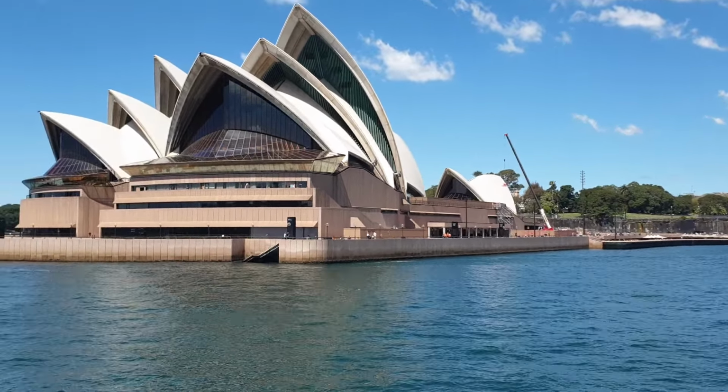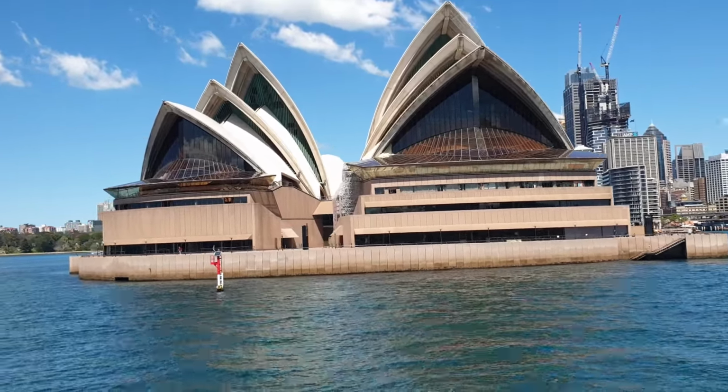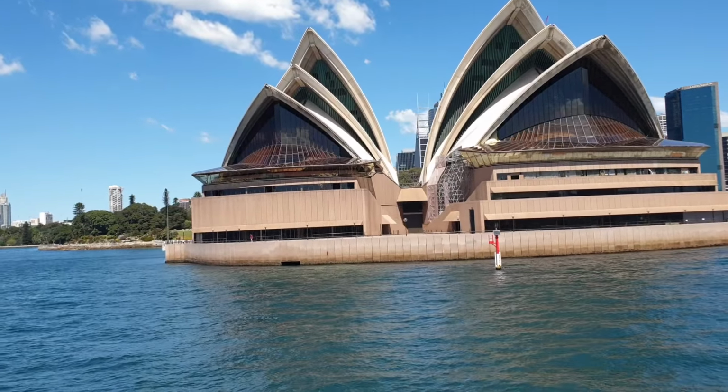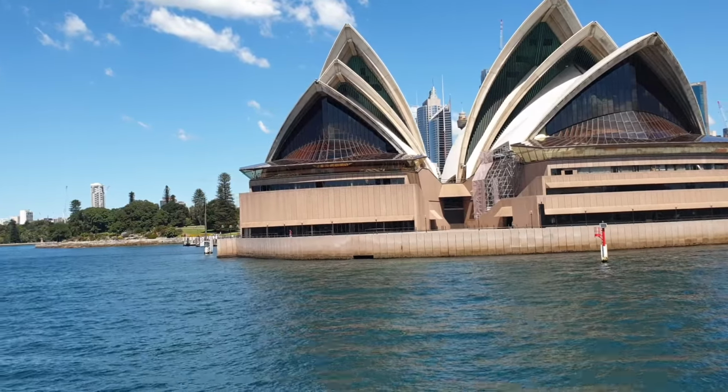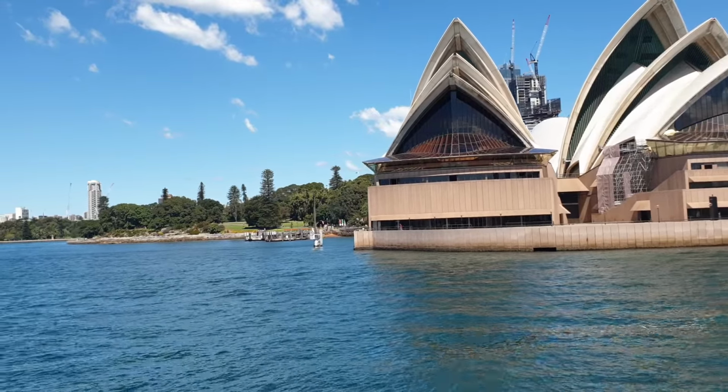Now if you notice, there's a verdigris colour inside the sails, something I hadn't really realised or seen before. Behind those windows are the bars in the Opera House, which is the left hand side that you see, and the right hand side is the Sydney Concert Hall, which is at the moment being entirely renovated, new acoustics put in. Of course, there's the Opera Theatre and nothing's happening in there either. It's pretty gloomy. Now we're coming round into Farm Cove.